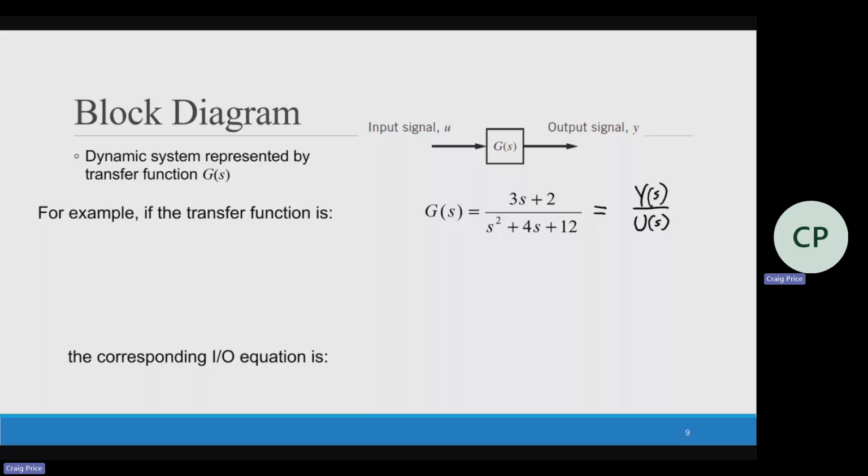Typically, any kind of dynamic system, if it is single input, single output, you can represent it by a transfer function. That is just a block. And so in Simulink, they have a transfer function block, and it looks like that. So the signal input goes in, that's U. That gets essentially multiplied by this transfer function, which is in the S domain, Laplace, and it gives you your output Y.